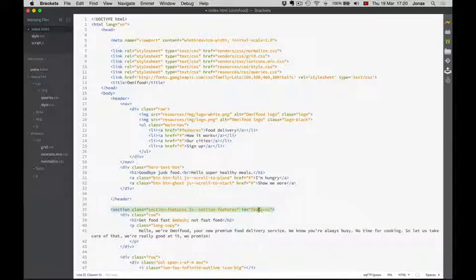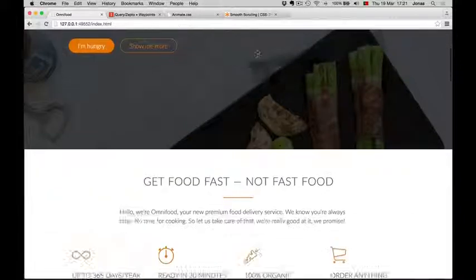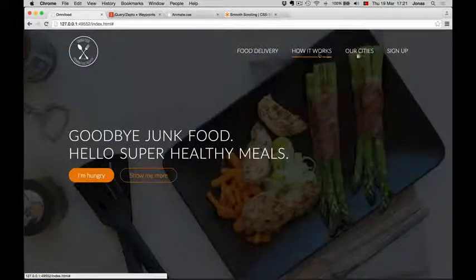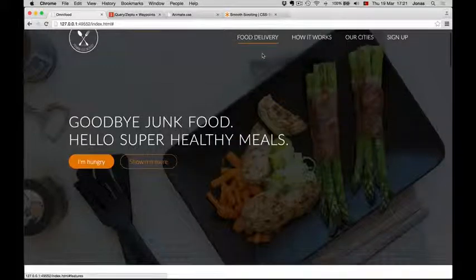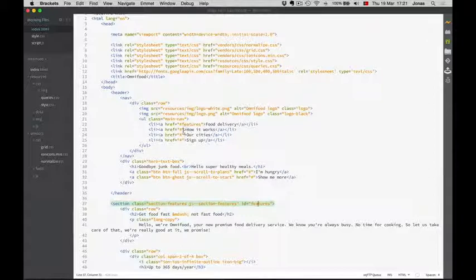And this should actually already work. So let's check this. Okay, I click here and yeah, it takes me exactly to the place that I want to. Fantastic. So now let's repeat the same thing for the others as well, because these two of course do not work yet. So this one will be works, this one will be cities, and this one will be plans.